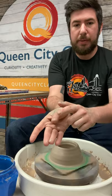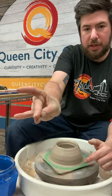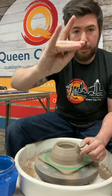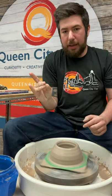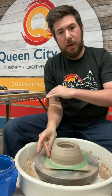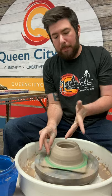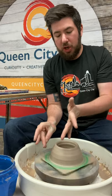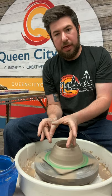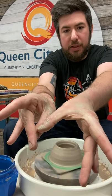The hand position I like to use is putting my right thumb right on that first digit line of my middle two fingers. We sometimes call this the 'rock and roll llama' — you see the rock and roll? There's the llama. I'm going to lock my right elbow in at my hip and drop my fingers down so everything's relaxed, with a nice low wrist. Then I put my middle two fingers on my left hand directly across from those right fingers, and drop my left thumb on the outside with my right thumb.